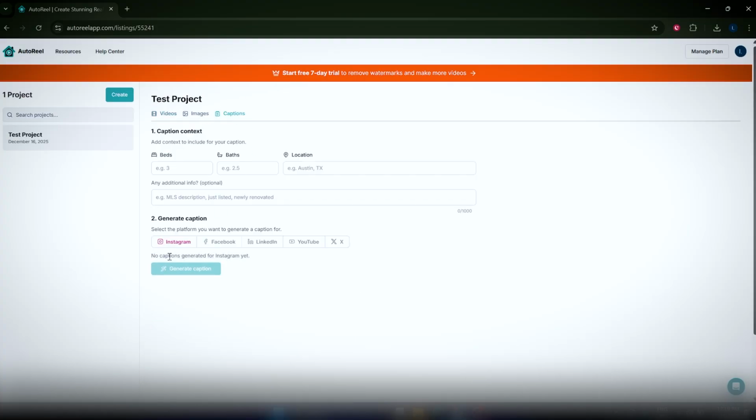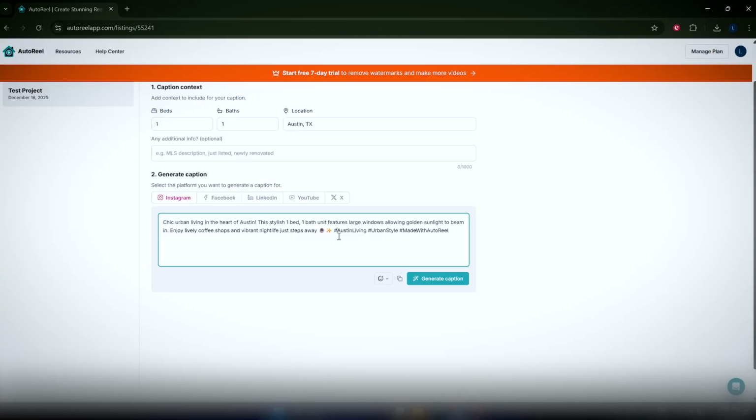Now, something that I love is that you can actually generate captions for Instagram. This is gonna create a complete social media caption, with hashtags and emojis. So if I click on Instagram, I can generate the caption, but this is again a premium feature. For this, I'm just gonna include some information like the number of beds, which is gonna be 1, for example, and location is gonna be Austin, Texas. And then I'm just gonna generate the caption, which is fine, and I can just copy it to my Instagram post directly, okay? So I have it ready with me.